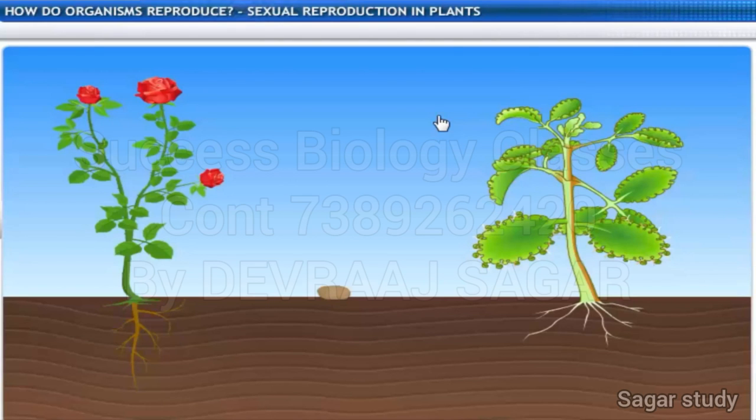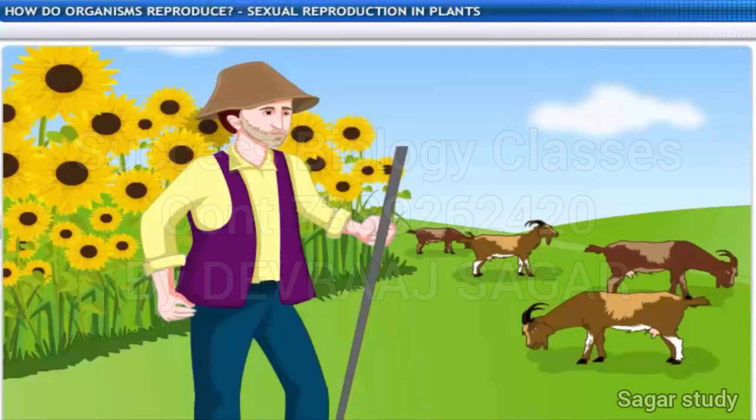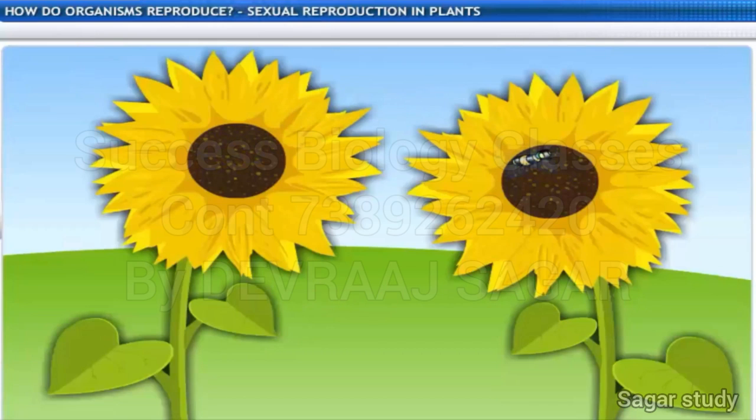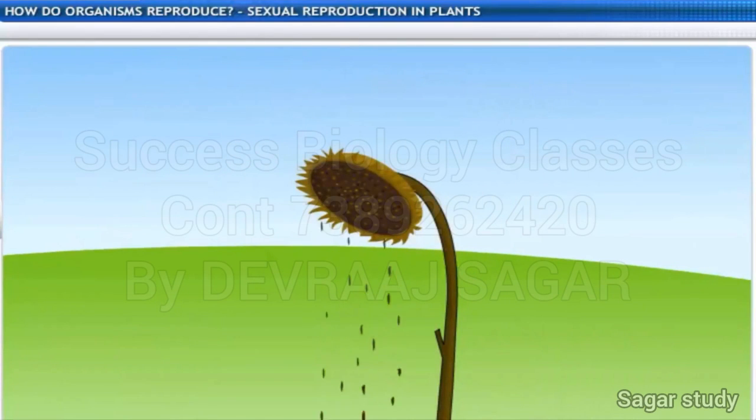Unlike most animals, plants are capable of propagating a new generation of their species without seed. That is, they are capable of asexual reproduction. Like human beings and animals, plants can also reproduce sexually to produce seeds that give rise to a new generation.